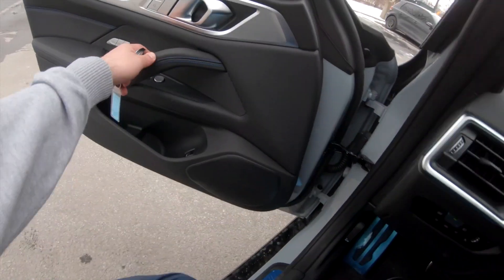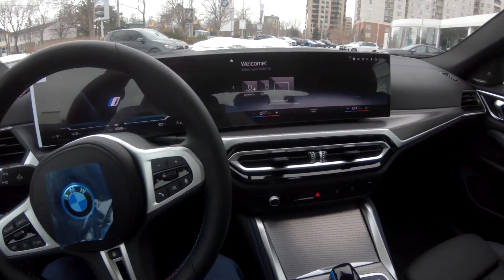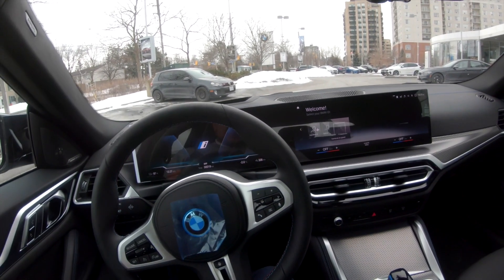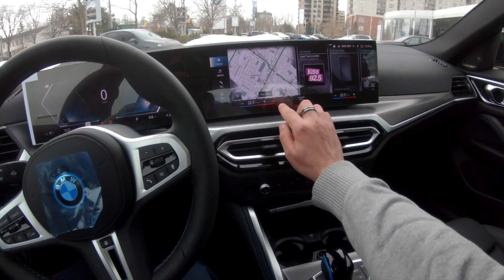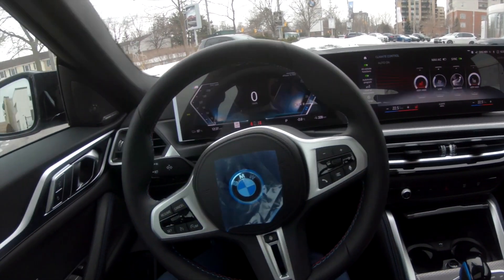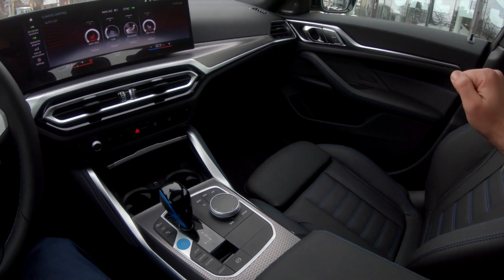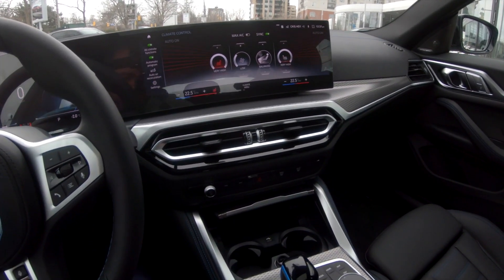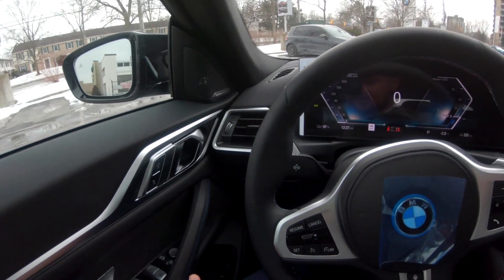This is my first time sitting in this car — and wow, it is nice. It's like minus 17 outside and I'm not wearing a jacket, so I'm going to quickly put the heated seats on for myself. Going back to the blue stitching and the blue accents, you can see it all over the car. It's not too much, but it's not too little — just enough to remind you that this is an i-car.